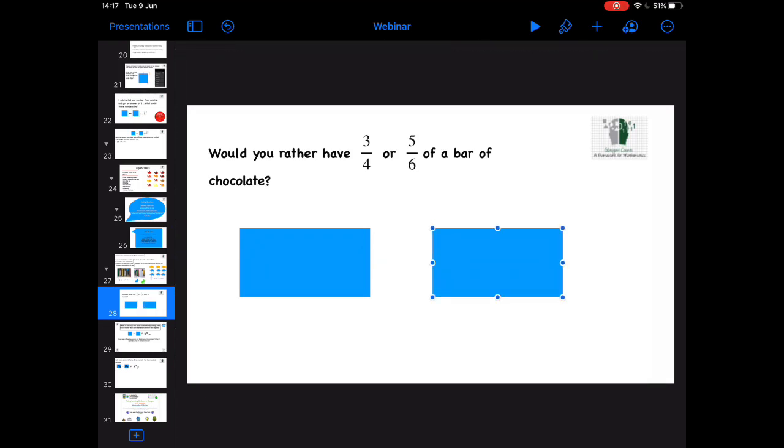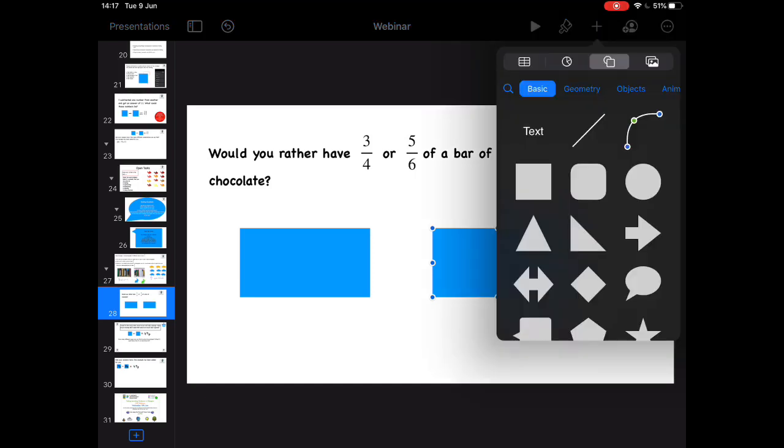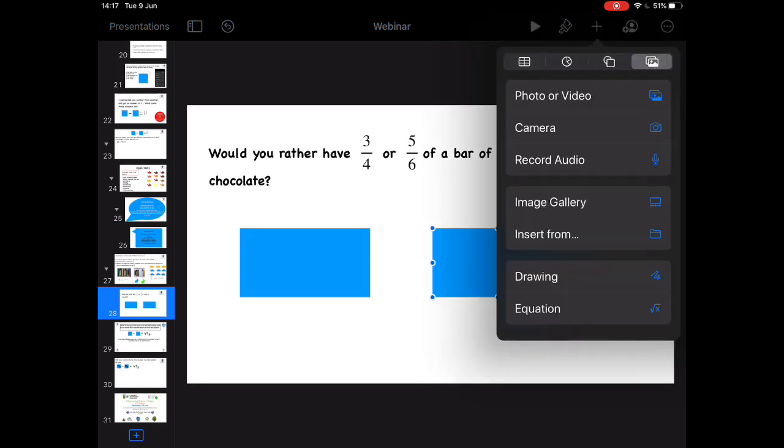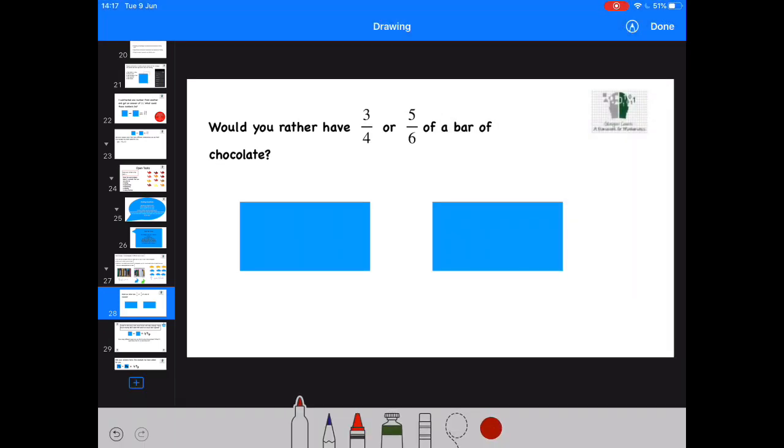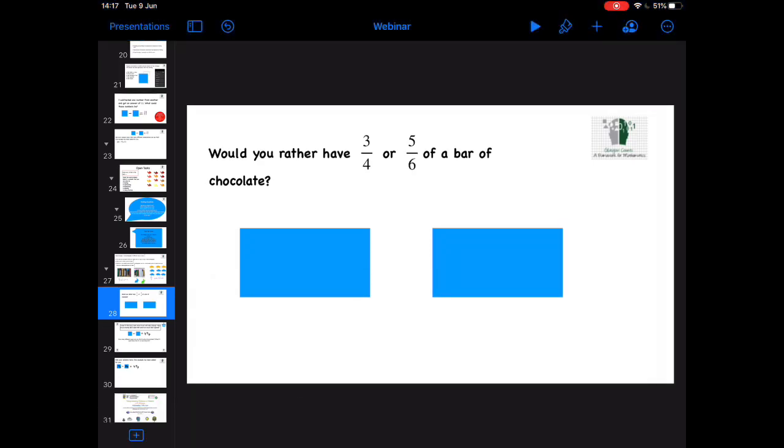Okay, so now I have my 2 bars of chocolate. I'm going to go in that last one there and add a drawing, and then I can use my drawing tools there to show what 3/4 looks like, what 5/6 looks like. And that's very easy to do for children to mark up that image, and then again add in audio to explain my thinking.